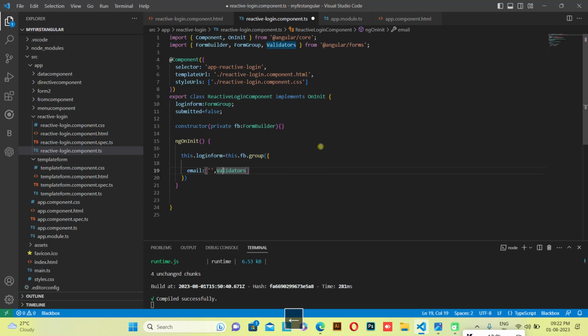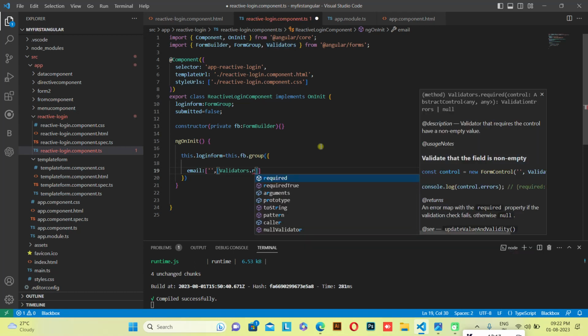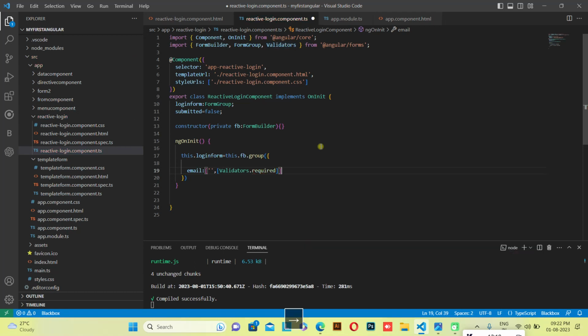If you have multiple validations, I give an array over here, and in Validators I say required. First we will be giving just required over here. So this is your one text box which is created, that is email. We give an array, the first value is blank, and then Validators.required. So this will make the email box inside your TS file.